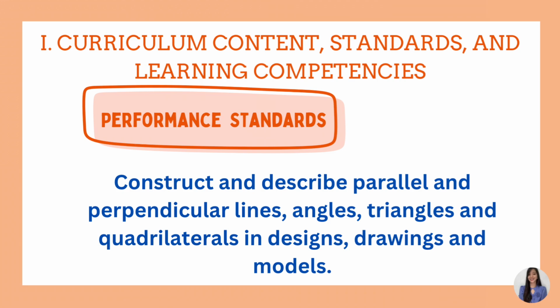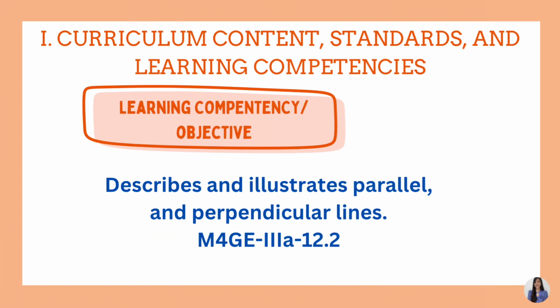The performance standards describe what students should be able to do after learning the topic. Instead of just defining or identifying parallel and perpendicular lines, students are expected to construct and describe them in various designs, drawings, and models. Our goal is to ensure that students understand, describe, and illustrate parallel and perpendicular lines both conceptually and visually. By the end of this lesson, students should be able to describe the characteristics of parallel and perpendicular lines and illustrate them using drawings and real-world examples.